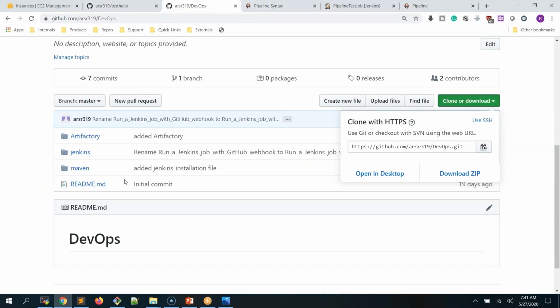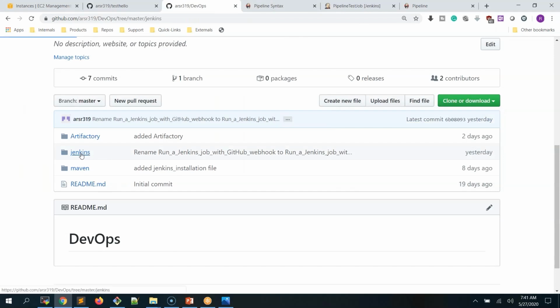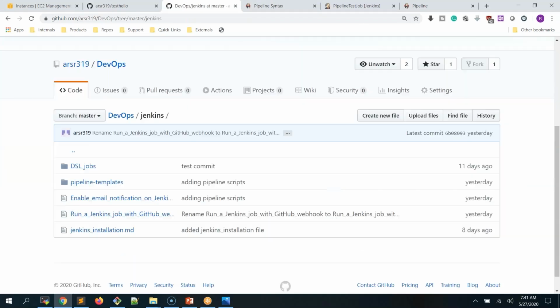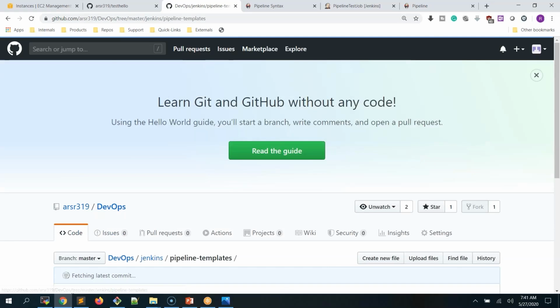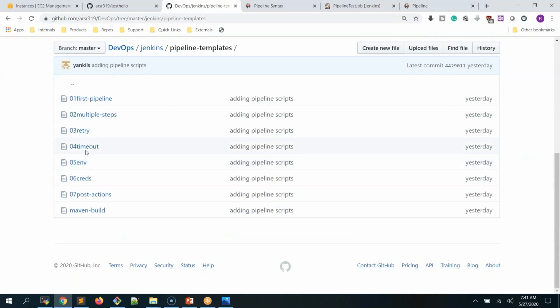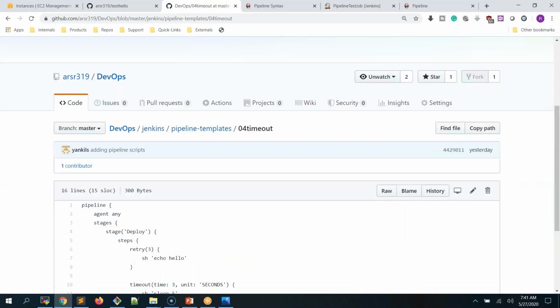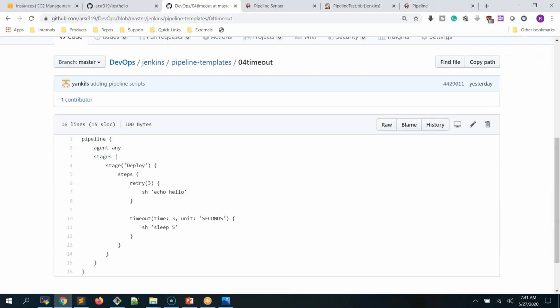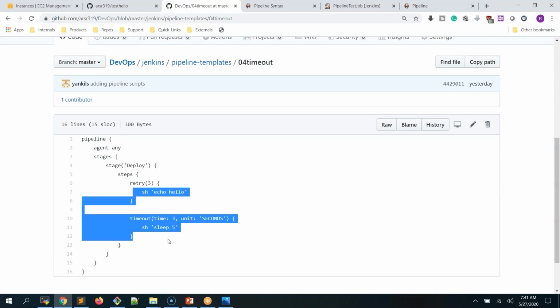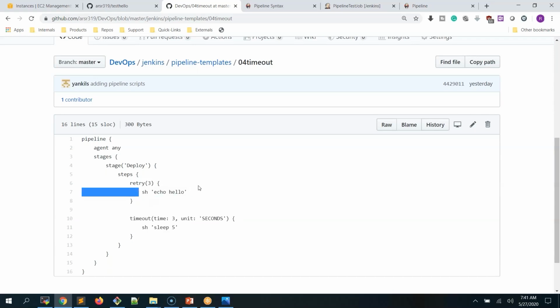Next, again we are going to our Jenkins and pipelines. Now if you see the timeout, timeout is nothing but it will wait for whatever time you have given. Within the time, if the job is not successful, it is going to give the timeout. In this case we are retrying 3 times, in this particular step. Again, this is a multi-step, we are executing multiple commands in this one.